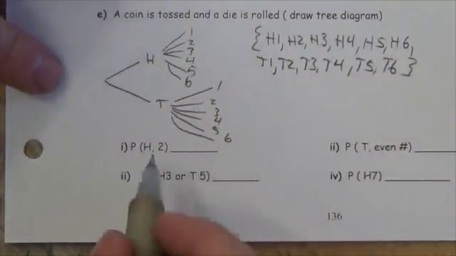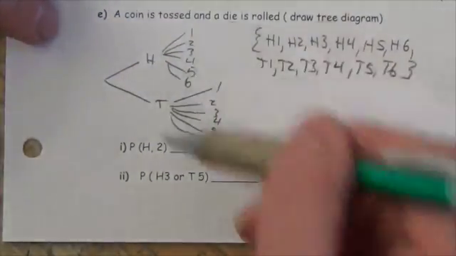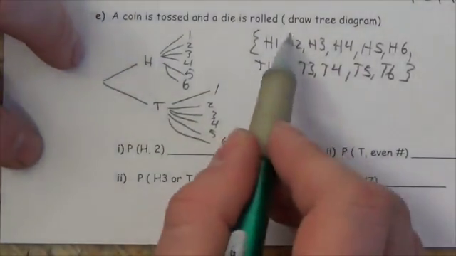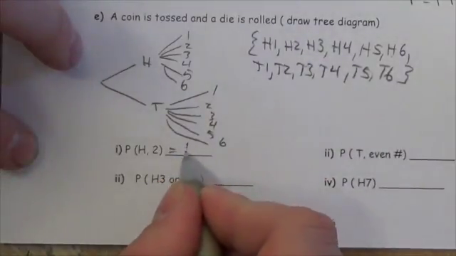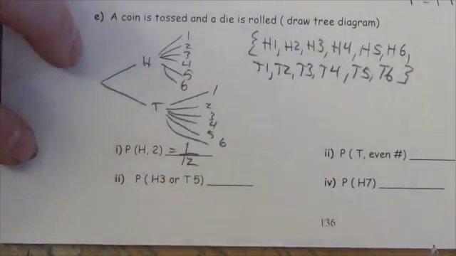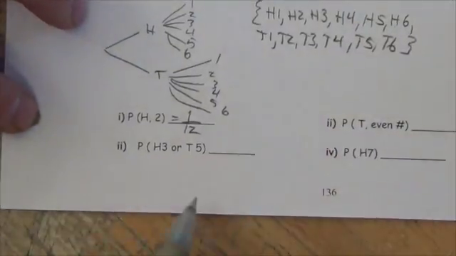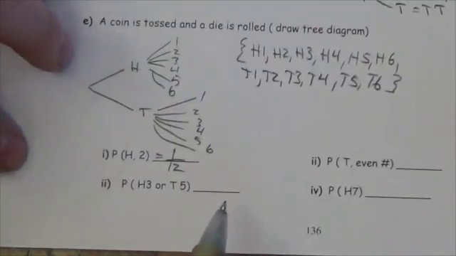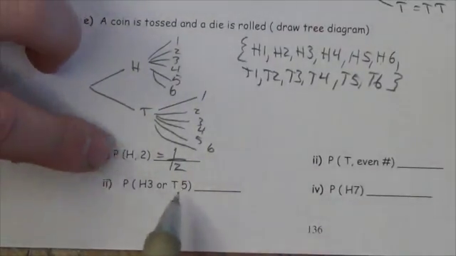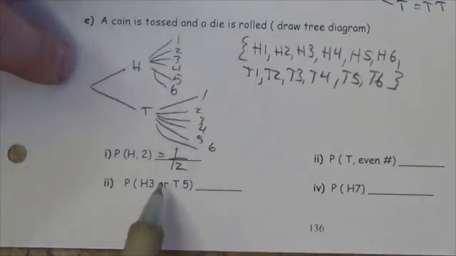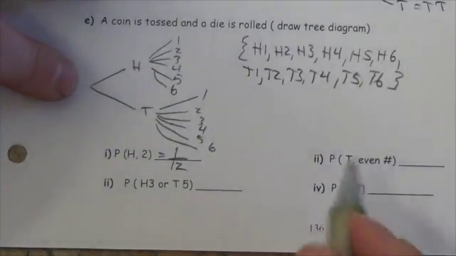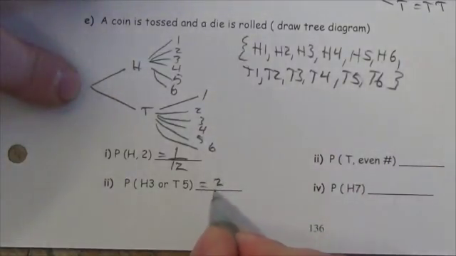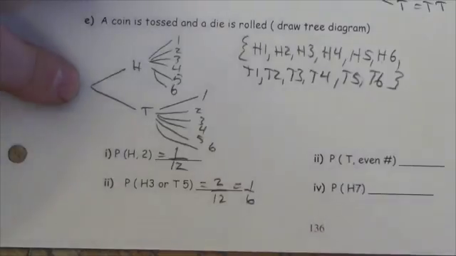So now we're going to answer some questions here. You should recognize here there are 12 outcomes. So what's the probability of getting a head and a 2? Well, there's 1 out of 12 different events. What's the probability of getting a head and 3 or a tail and a 5? Well, there's no way that those can both happen simultaneously, so it's either going to be this or this one. I'm going to add those two probabilities together. Now, it turns out that's 1 out of 12, and that's 1 out of 12. So this is going to be 2 out of 12, or 1/6.